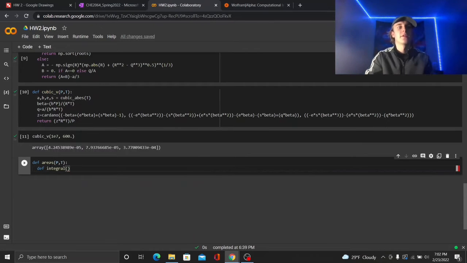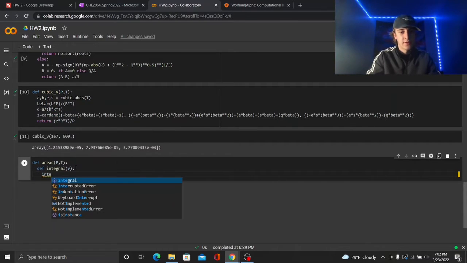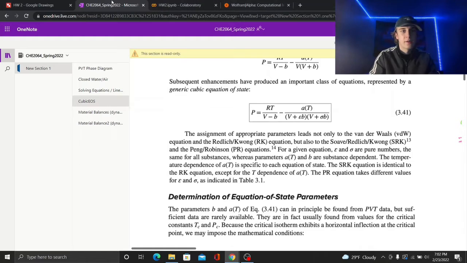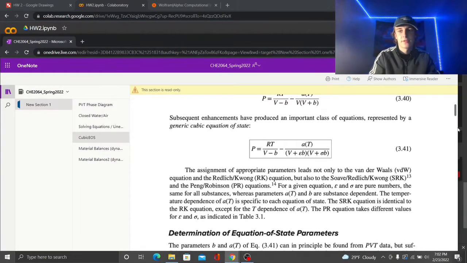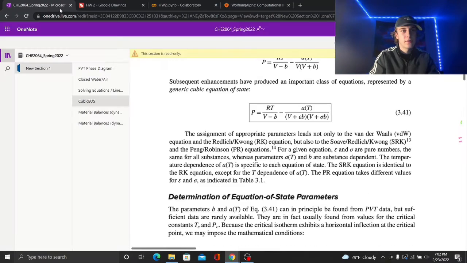And that's going to be the integral with respect to the volume. So to take this integral, we are going to use Wolfram Alpha. And to make typing this in easier, I'm going to make this split screen.